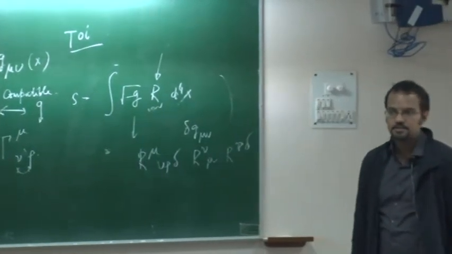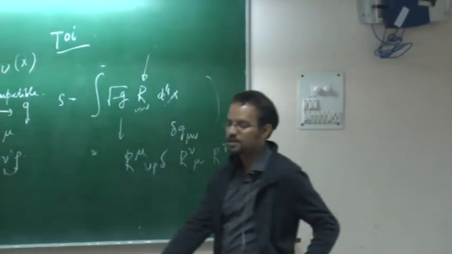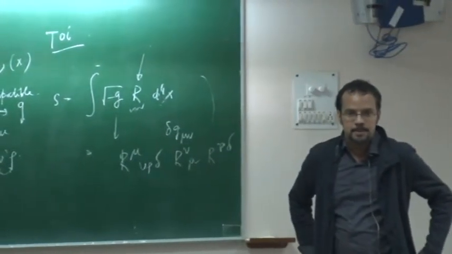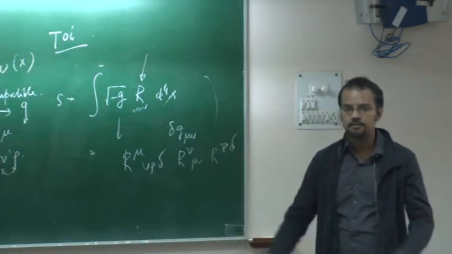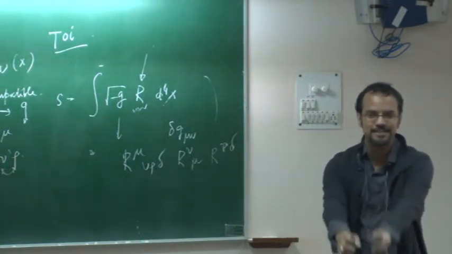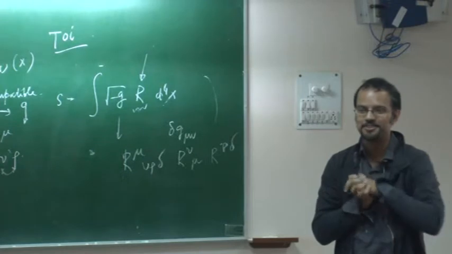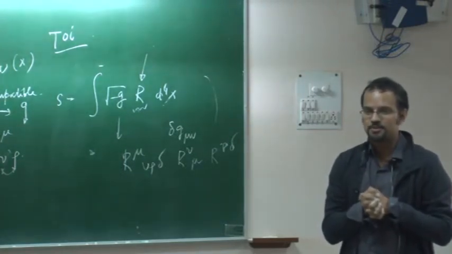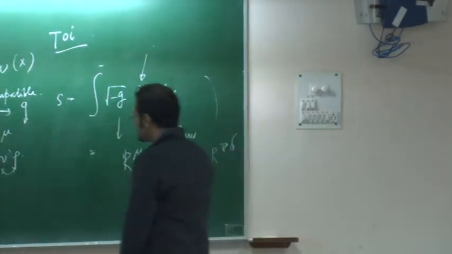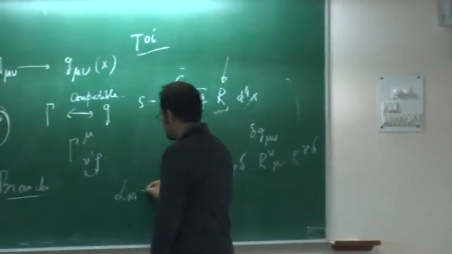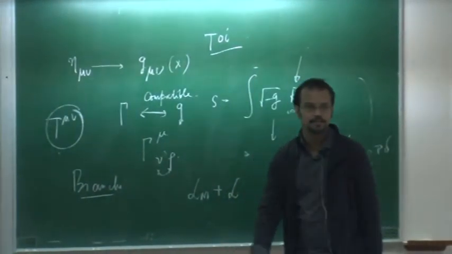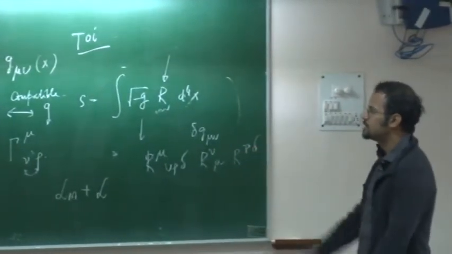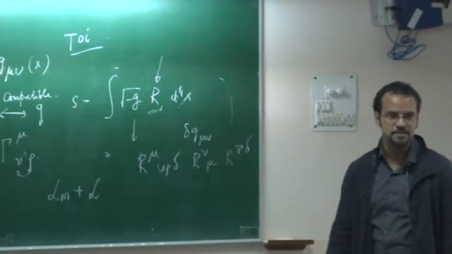Why R? Why suddenly choose R? Why would Einstein even choose R? Anybody knows? If you chose R squared, you would get a different equation. What's wrong with those? See, finally what Einstein did was that Einstein wrote this matter Lagrangian plus the geometric Lagrangian together, and he said that the variation of this is 0, and he got G alpha beta equals T alpha beta times some constant.